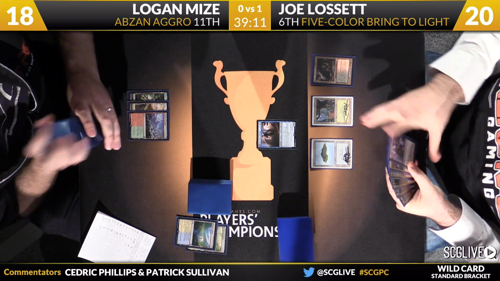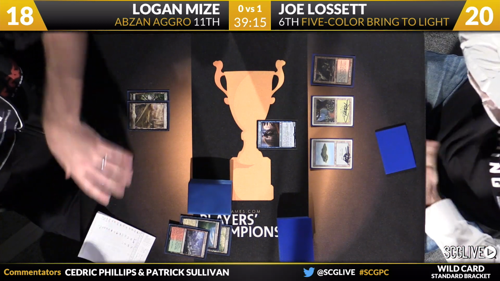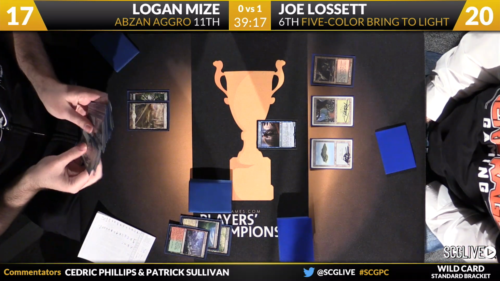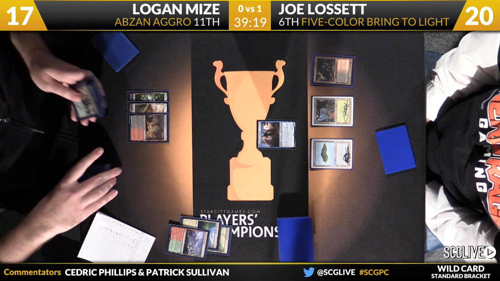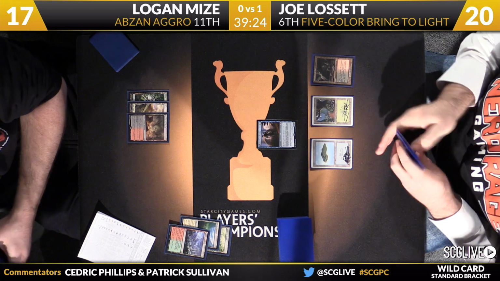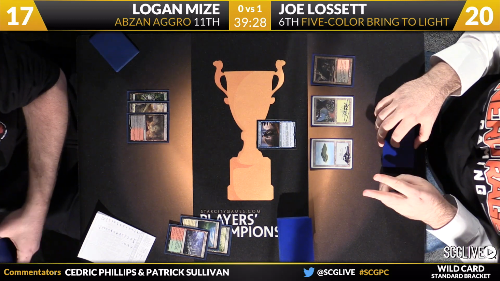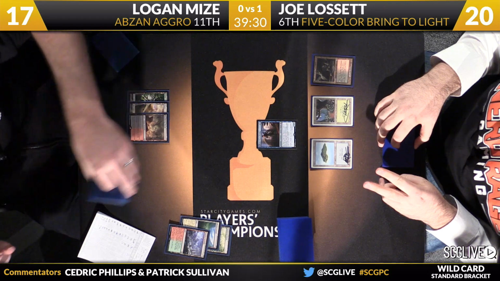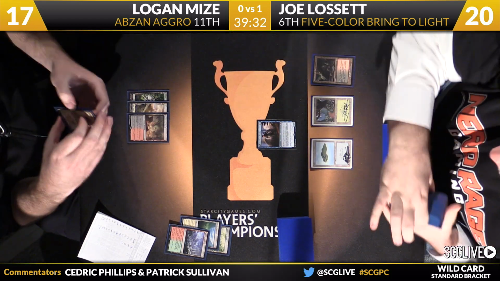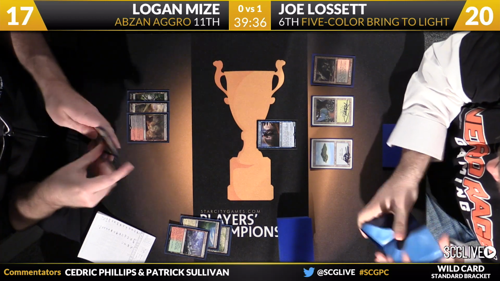There's Bloodstained Mire. Logan will sacrifice his Wooded Foothills, go get himself a Smoldering Marsh, giving him access to black mana now. Maybe we see something like an Abzan Charm, perhaps? I mean, it would be something. I'd be surprised if Logan really had nothing to do on turns 1, 2, and 3.